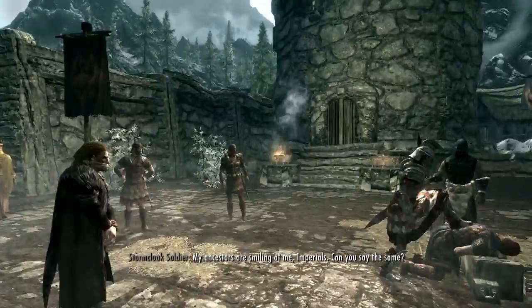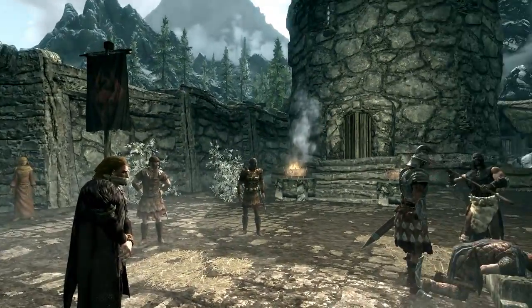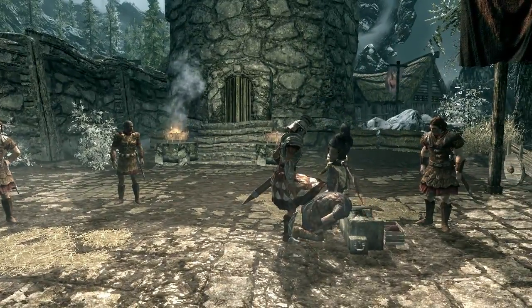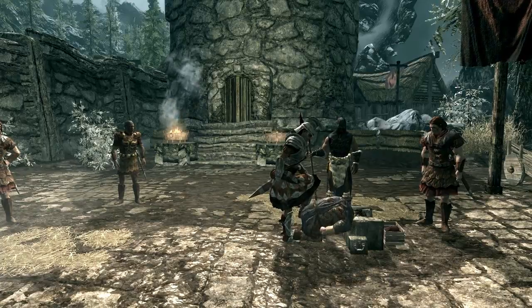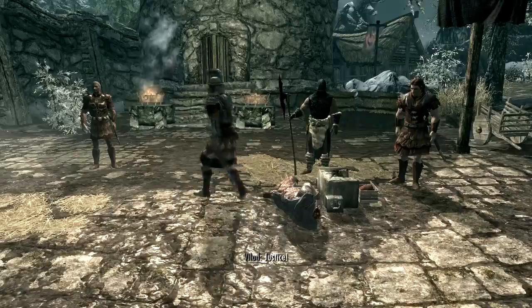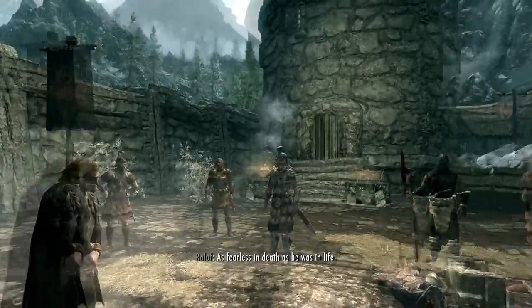Hey, buddy. Psst. My ancestors are smiling at me, Imperials. Can you say the same? Killed the High King? What did he do? Oh my god! That is disgusting. He just beheaded him. Oh, man.